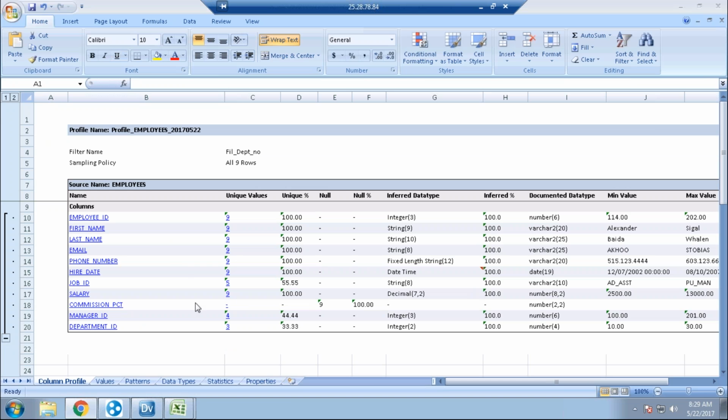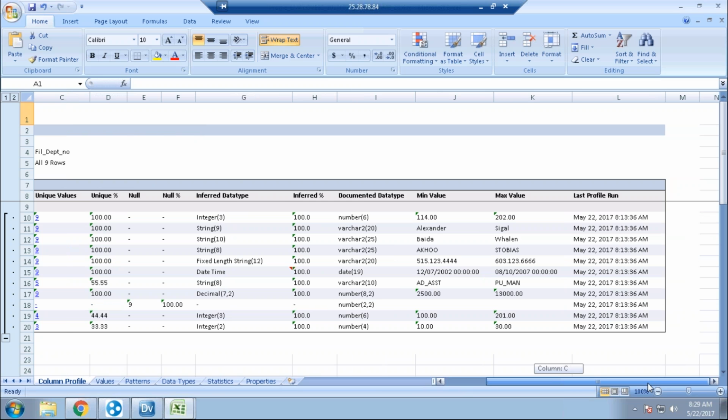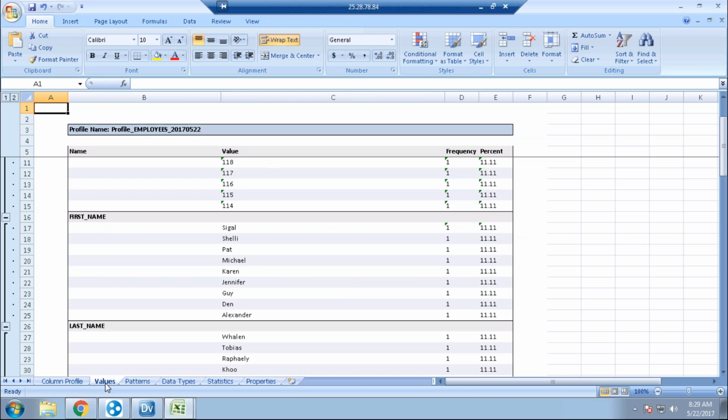See, same, right? Everything is same. Profile name, filter department, all rows, and observe this profiling result. Same, whatever we develop in developer tool will get replicated into analyst. Whatever we develop in analyst will get replicated into the developer.